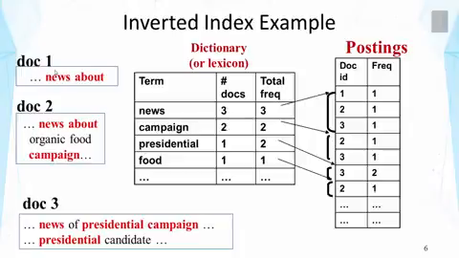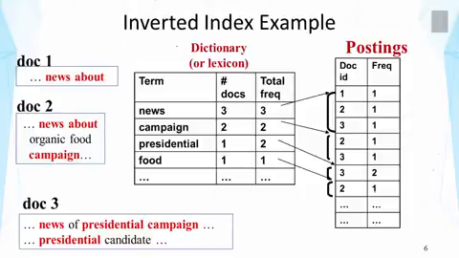Now, the idea of inverted index is basically like that. We're going to pre-construct such an index that would allow us to quickly find all the documents that match a particular term. So let's take a look at this example. We have 3 documents here, and these are the documents that you have seen in some previous lectures. Suppose we want to create an inverted index for these documents.